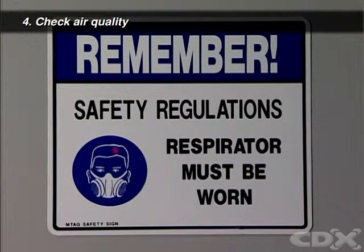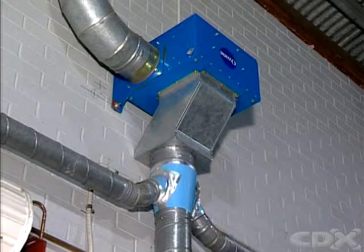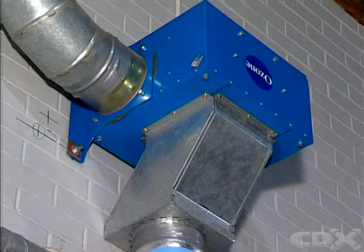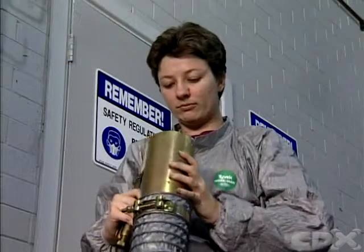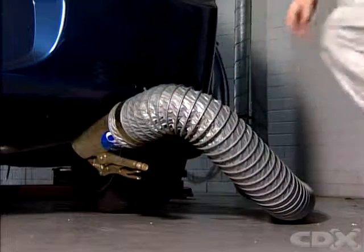Check for air quality. There should be good ventilation and very little chemical fumes or smell. Locate the extractor fans or ventilation outlets and make sure they aren't obstructed in any way. Locate and observe the use of the exhaust extraction hose, pump, and outlet that's used on the vehicle's exhaust pipes.